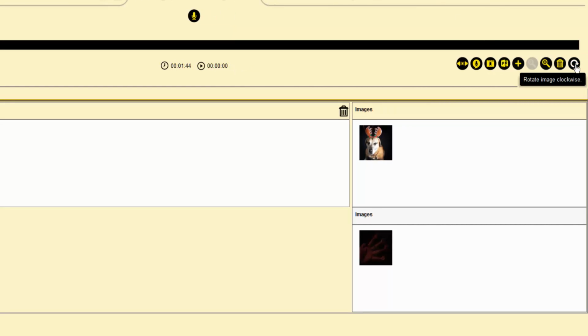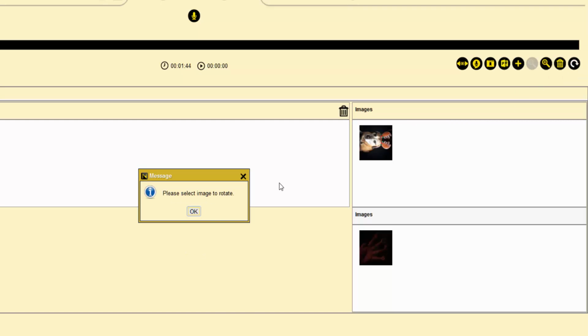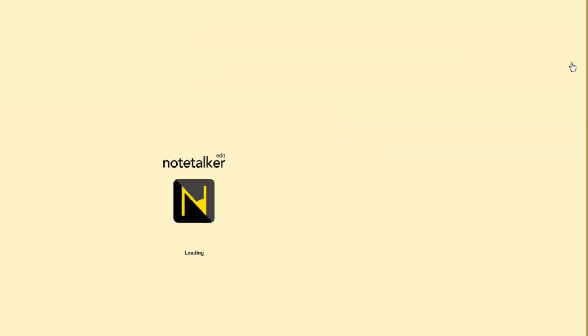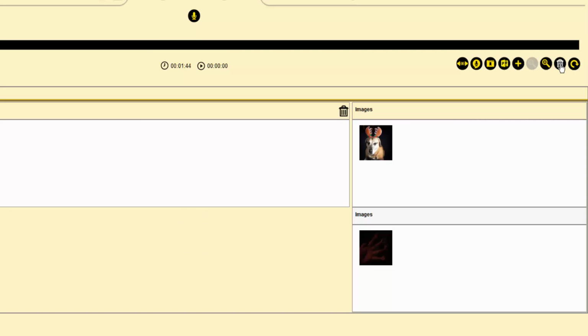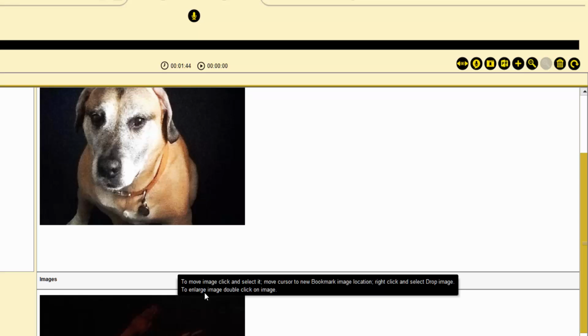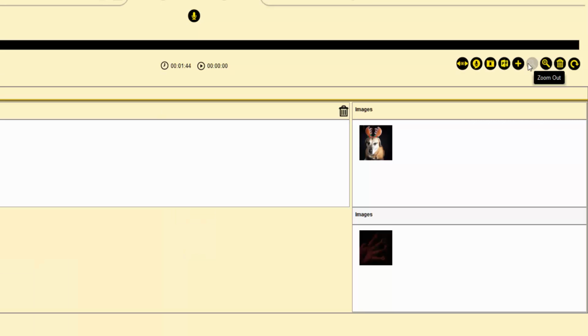On the right you have your rotate image, so if I click on my image there and click rotate, you see it turns it around. Then click OK, click the one you want to rotate again, and click it again, and you go all the way back round again, just in case you need to position something. You can trash your image with that option there, or you can zoom in, so click zoom in, and the images are straight up so you can see them both clearly. Click the minus and it brings you back out again.